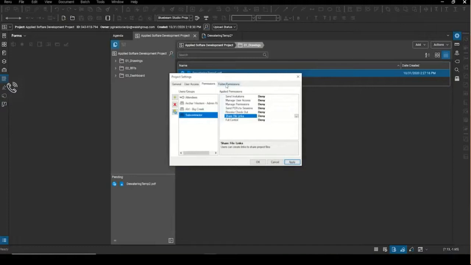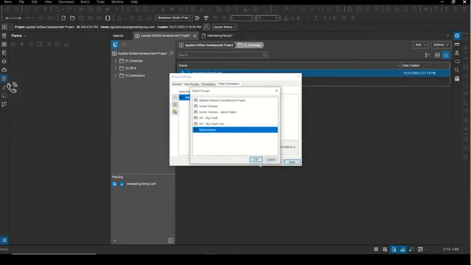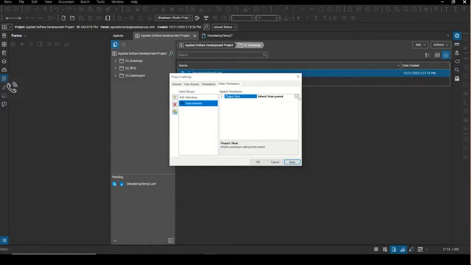And then now I'm going to go to the folder permissions and then add that sub in there. So click OK. And then I just want the sub to be able to read the files. And if I click on this drop down arrow, the sub is only going to have access to read files in the drawings and then to read files in the RFIs. But I don't want the sub to have access to the dashboard, so I'm going to hide that.